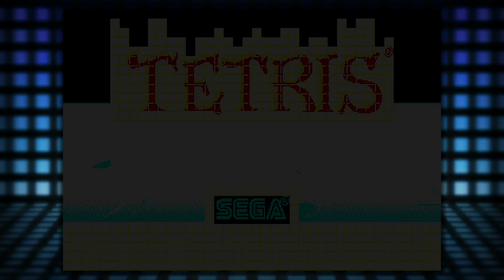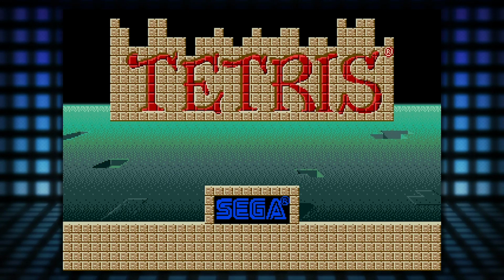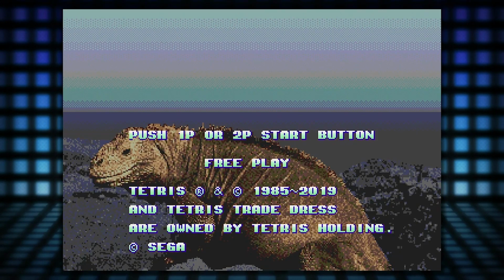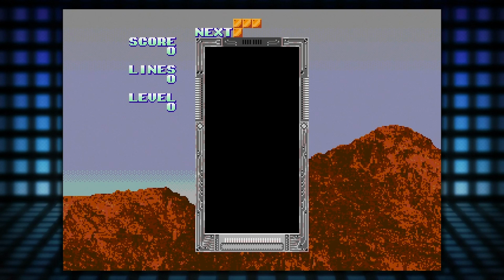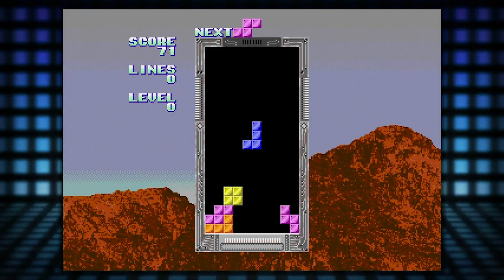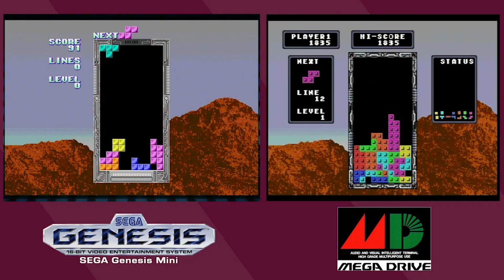I had played a ROM of the Mega Drive Tetris game years ago on an emulator, so I'm fairly familiar with the port. So when I fired it up on the Genesis Mini, something felt off. There are no options or anything, just press start and go straight into the action. Free play? What's that about? Then I realized what Sega and M2 did here after firing up my Sega Ages 2500 Tetris collection on the PS2. Looks like they opted to port the arcade version of Tetris to the Mini and not the Mega Drive version. Check it out!